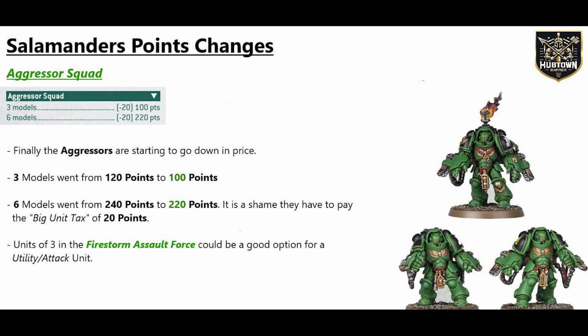Next are the actual points changes for the Space Marine units. The first unit is the Aggressor Squad, and this is one of my favorite units for the Salamanders. Finally, these Aggressors are starting to go down in price. 3 models went from 120 points to 100 points, while 6 models went from 240 points to 220 points. It is a shame they still have to pay the big unit tax of 20 points.